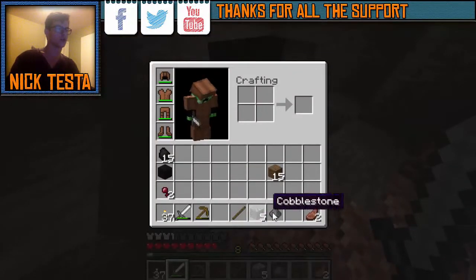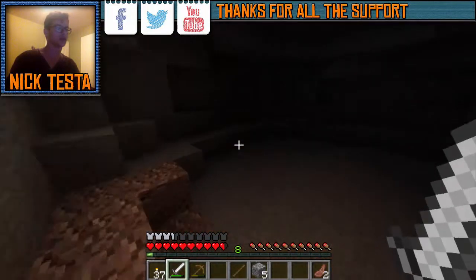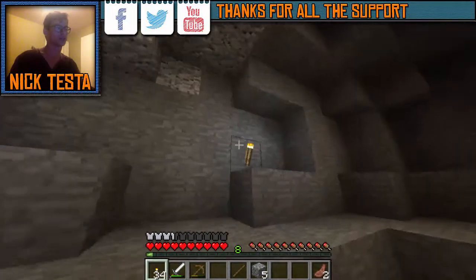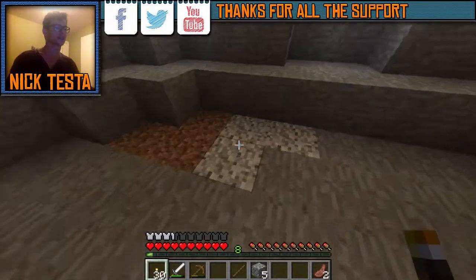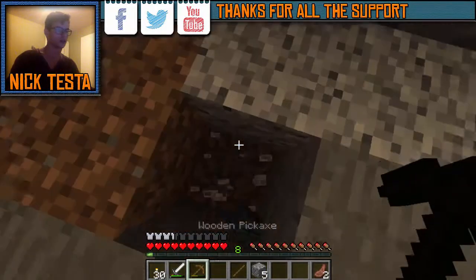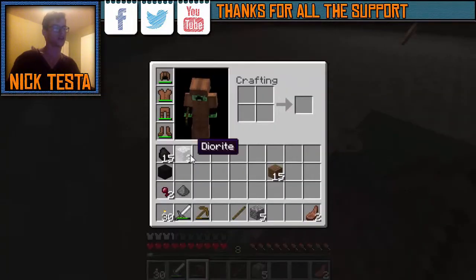She died. Now there's one more witch. There's one crazy bitch in there. Where is she? Unless she despawned? She despawned. Alright. Light the place. Alrighty then. We have lit the place. This is some weird shit. What is this? What? Diorite. Okay, diorite.